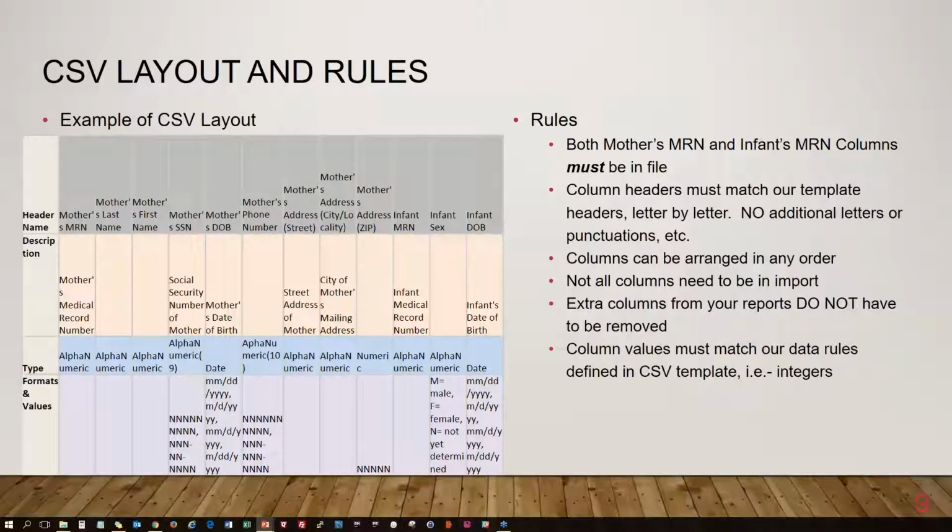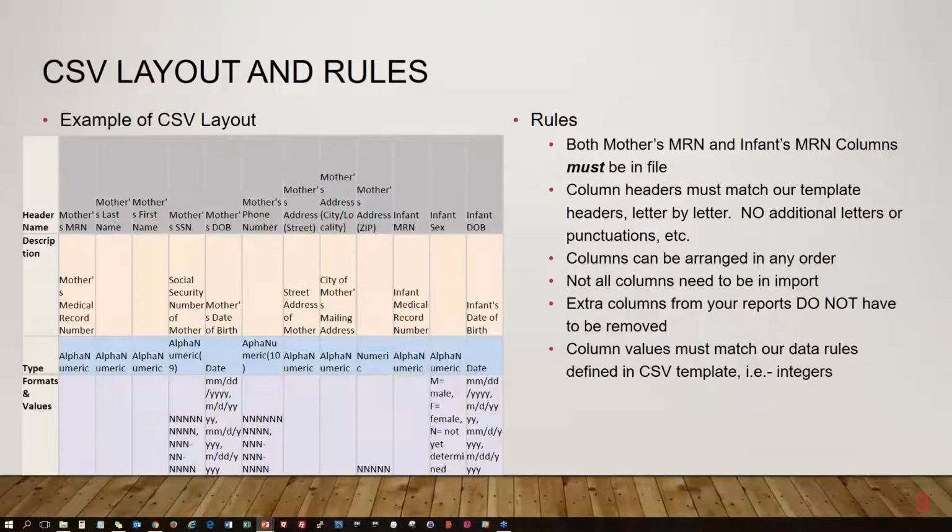And then the last and final piece of this rules screen is that there are certain fields that have very specific requirements on them. So, mother's social security number needs to have 9 numbers in there. It can't have 15. It can't have 2. Just certain things that will catch so that you don't upload data that doesn't make any sense or that Peridata itself will not read. We tried to match the rules on these fields to be what is allowed in Peridata currently.